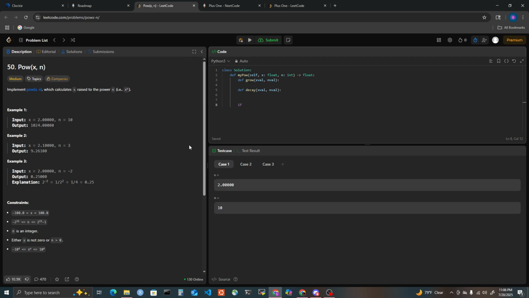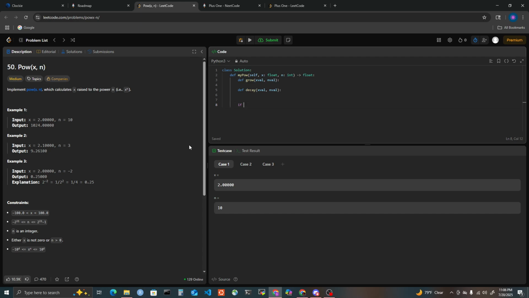Like either x is not 0 or n is greater than 0. So n can be greater than 0 and x can be 0. Oh, yeah, okay, I see. That makes sense.